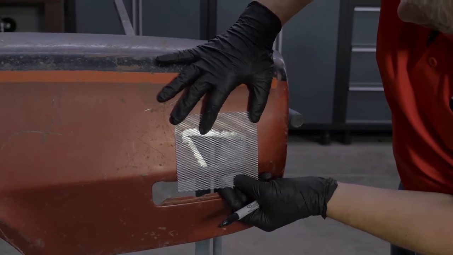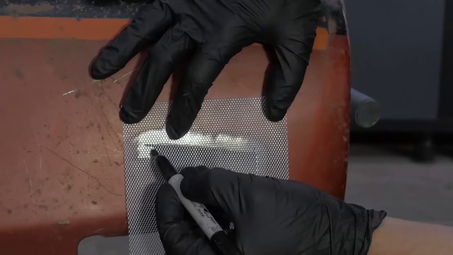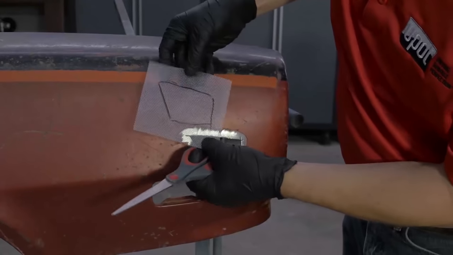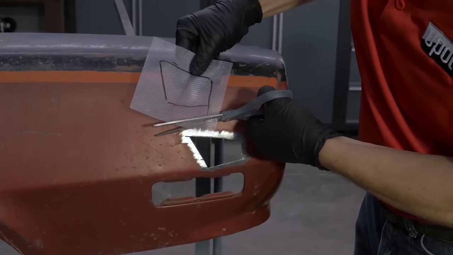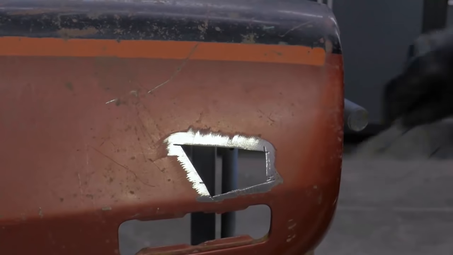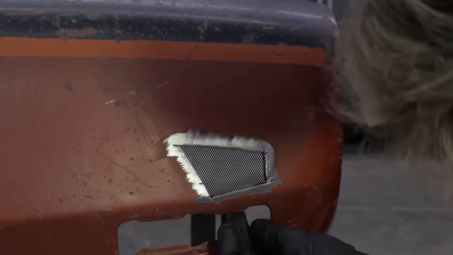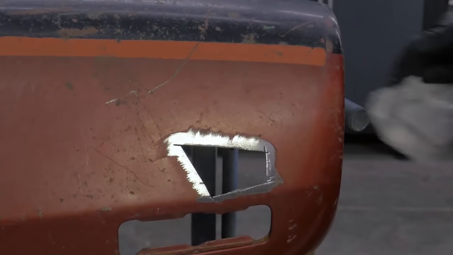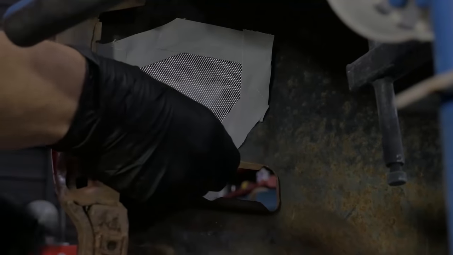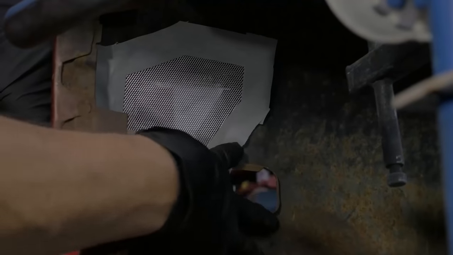Using one of the pieces of aluminium mesh we trace out the dimensions of our repair, and then cut approximately 25 millimeters around the perimeter of the repair. Using tape we will apply it to the back side of our repair, giving us a foundation to apply the reinforced filler and repair the hole.